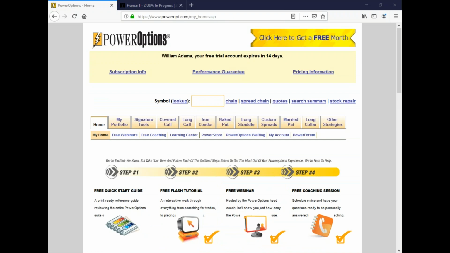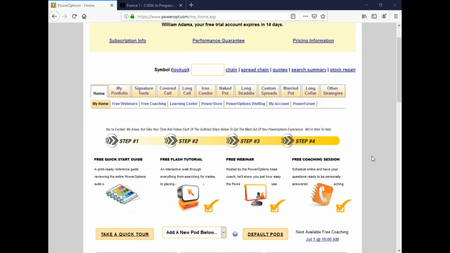You had mentioned butterflies. We show the iron butterfly, of course, as you know, Bob. But just call and put butterflies. Yes, that's probably the most likely thing we would do next if we expand the strategies. It would probably be the call and put condors and call and put butterflies first.